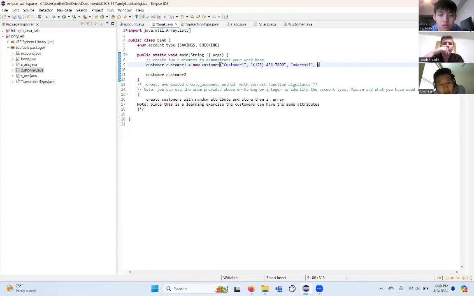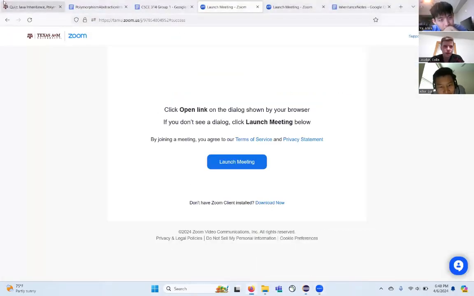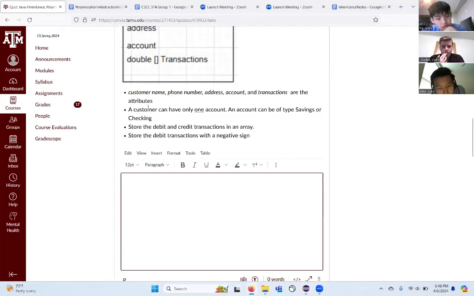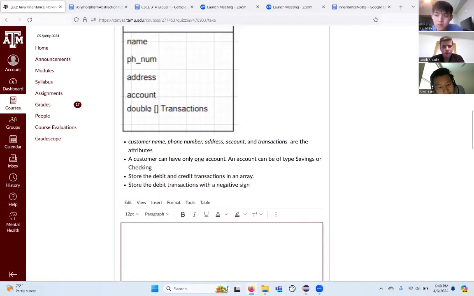And then we're supposed to pass in their transactions. It's not very clear what we're supposed to do. This whole lab is pretty vague. The thing is that if you pre-store transactions, you have to specify a certain size, right? No, I mean, we're just passing in an array, so we can make the array whatever size we want when we pass it in. But that means we'd have to do the transactions in the customer class.